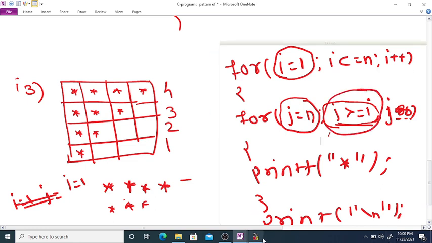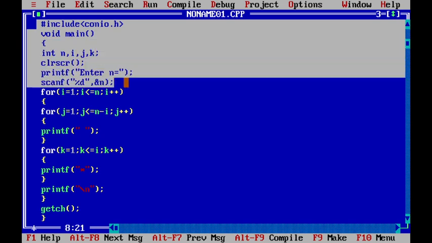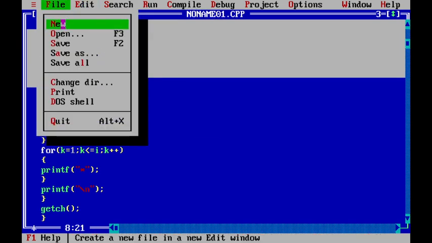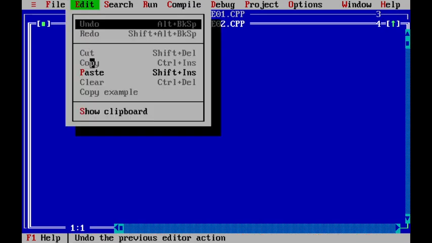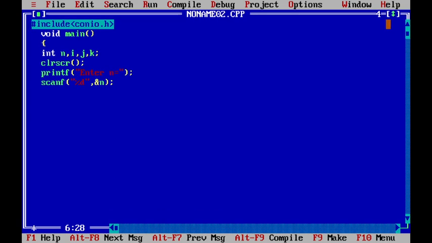If we write this as a C program, we can copy this up to this, then file new, edit, paste. So we copy this up to enter n.